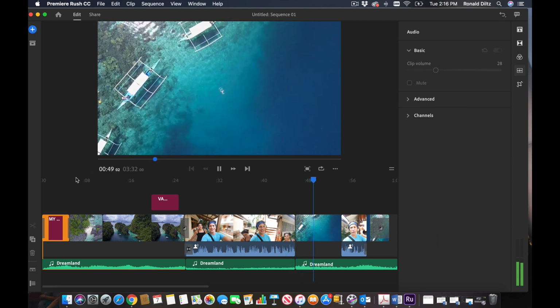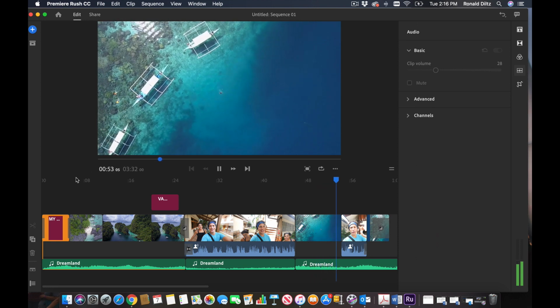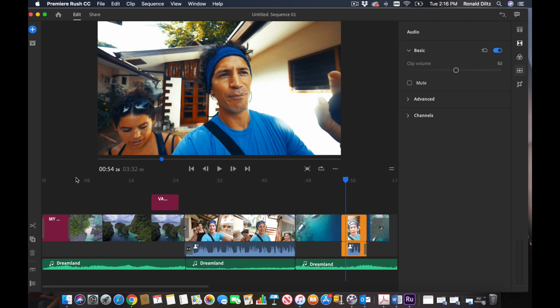Okay, so you see that? It's a little bit, you can see it, but that's a way you can play with audio. If you want to have the audio one way on some of your footage where there's no dialogue, and then make it lower when the dialogue comes in. So just some little cool tricks you can play. Hopefully this was great for you.